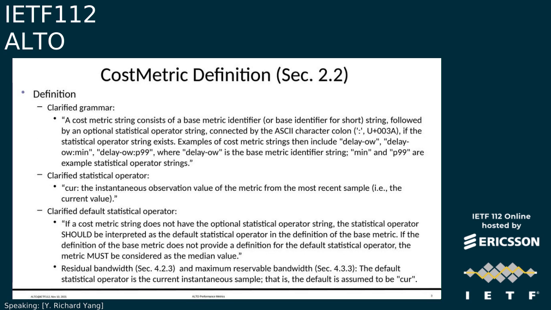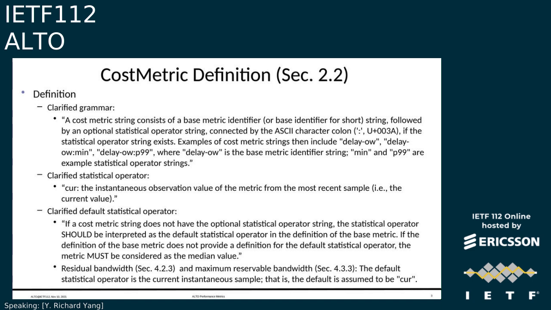Let me first go over the first change, which was triggered by the review from Christian. The main issue is that he wanted to clarify the grammar. In the early version, we gave a formal grammar, and there were email exchanges, of course public, about it. The eventual suggestion from Christian is to maybe just use some kind of English description of what a cost metric string really is. We agree with it, because the authors looked at multiple ways to specify the grammar, and every one looked slightly more complex than necessary.